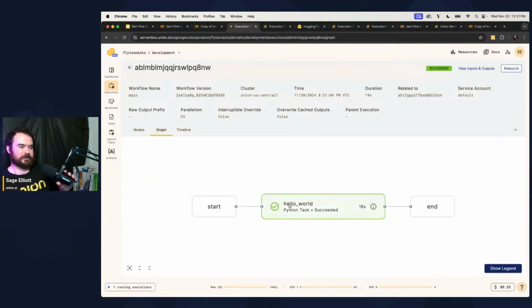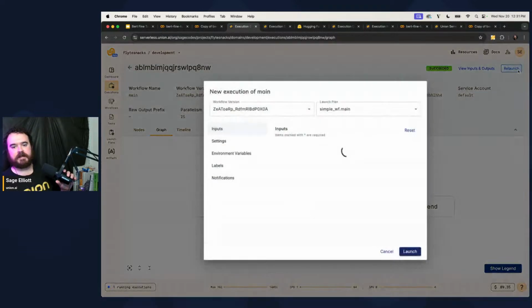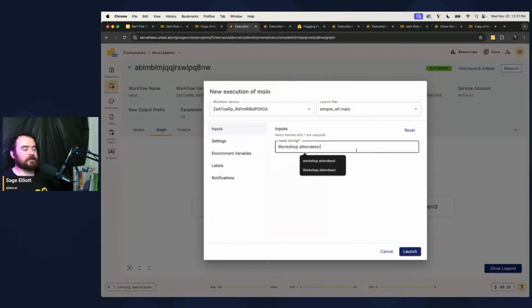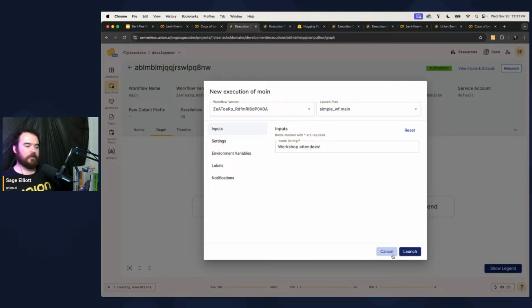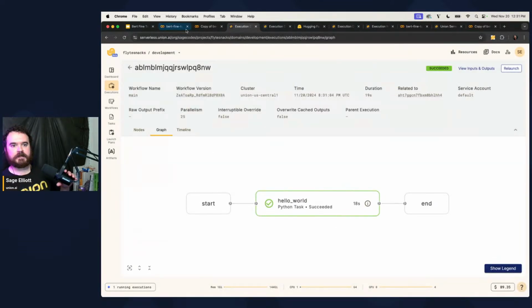In this case, we're just doing something simple with text, but you can imagine how powerful this could be in a machine learning pipeline. Relaunching workflows like this just from the UI or from the Python API makes it really easy to do experimentation, where if you want to adjust hyperparameters, change out model types, anything you can think of that you want to build into your pipeline, you can have that become part of this launch form and then just adjust those variables as needed. Or even, someone else on your team could take this in the UI and rerun it with different parameters and see what the results are.